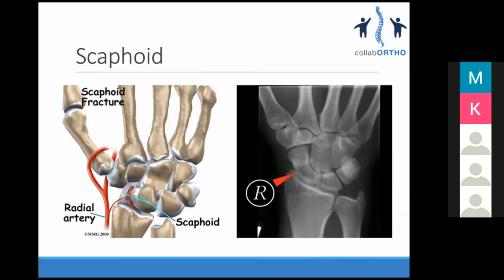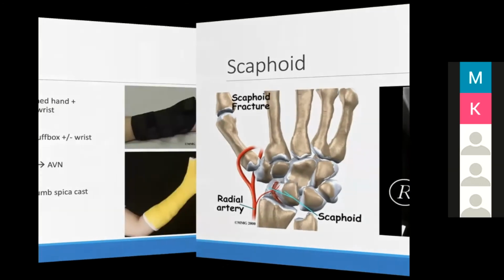Is it due to its dual blood supply, or it's got a branch off the radial? Yeah, so it's sort of like a retrograde blood supply. So if you fracture particularly through the waist of the scaphoid, a bit like the head of the femur, you're at risk of disrupting all these little vessels, and then as a result, you get avascular necrosis of the scaphoid. So that's what's special about the scaphoid.